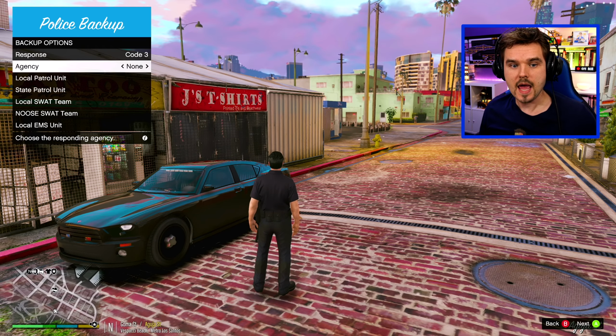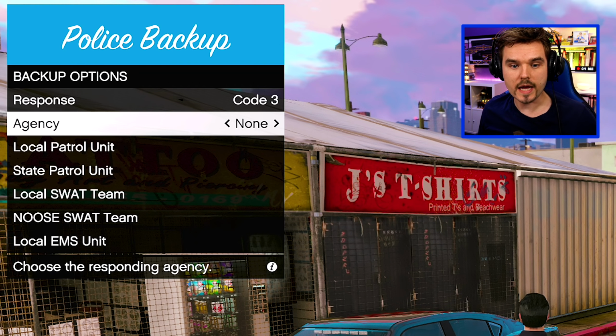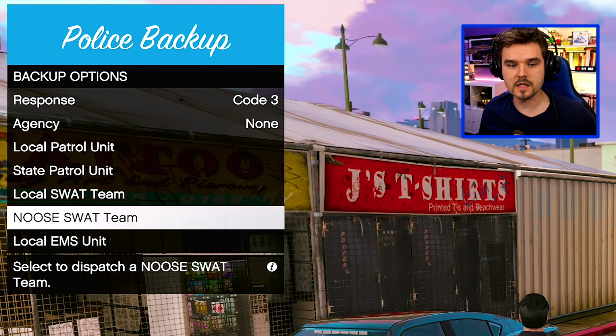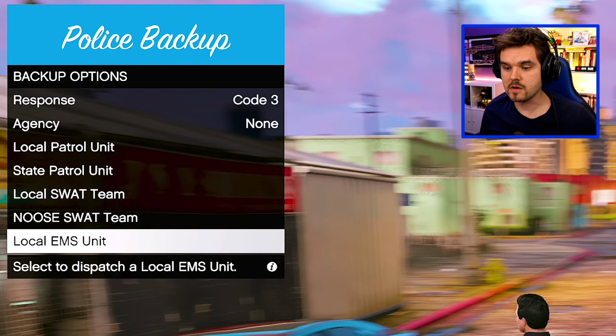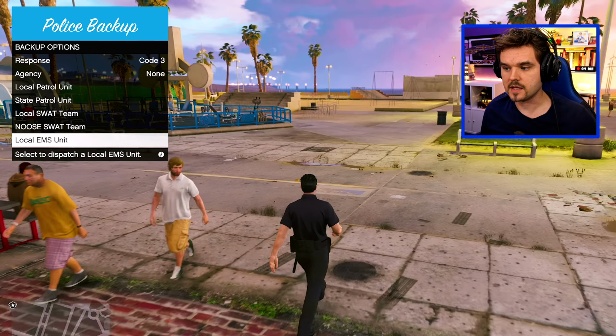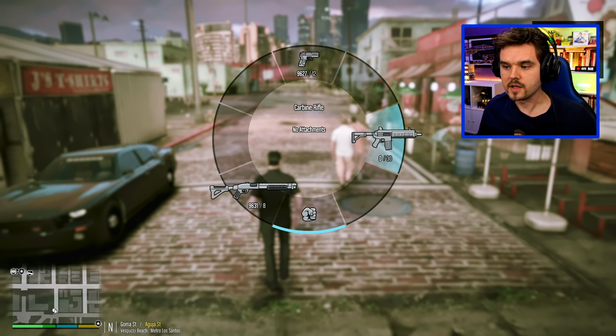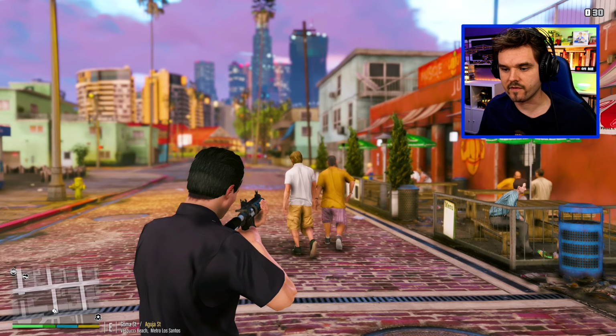We can go ahead and switch to no agencies, so you can see all of the units that are available. So we can request some patrol units, SWAT teams. We can also request an EMS unit. So if, for example, one of these suspects were dead, and I'll just demonstrate this. No cop should do this, but of course I will do it here for the purposes of the video.